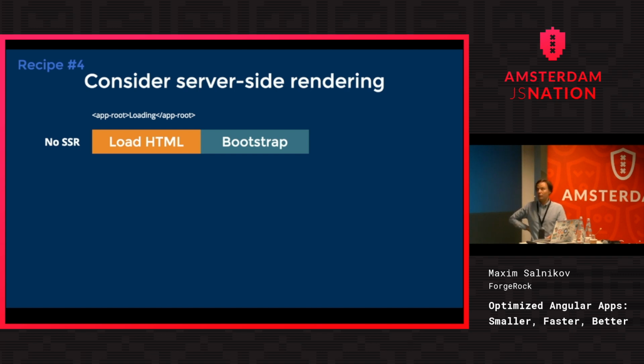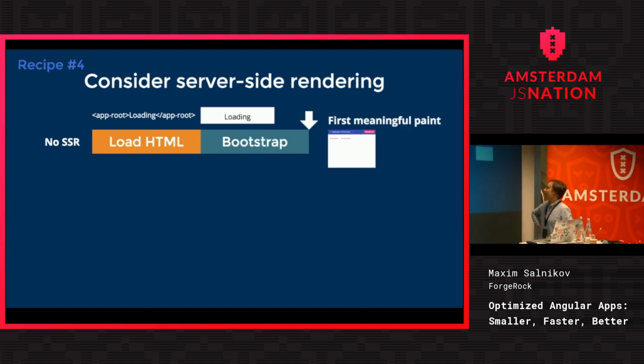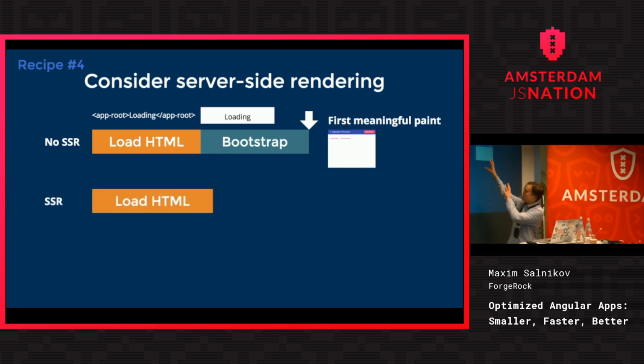We bootstrap our app, and only then we see something meaningful, right? So this is what's important. But before that, we see a blank white page with loading if we injected this in app root. If we fix this, if we do all this bootstrapping on our server, we load HTML, so you see it's a bit larger. I was honest with this.